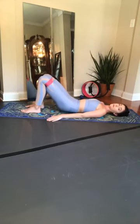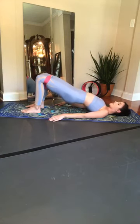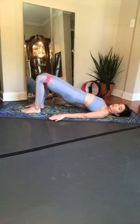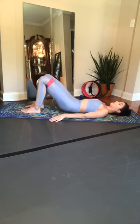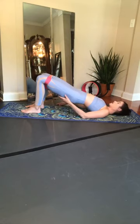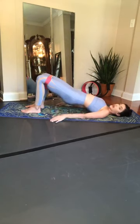Come right back up. Peeling the spine up, vertebrae by vertebrae, bone by bone, thinking of your spine as a wheel, come right back down, melting the spine down. Good, let's do that two more times because it's a nice massage. Come right back up. You're massaging the spine, but you're also working your glutes, so it's a great workout because that Theraband's resisting you. And come right back down.